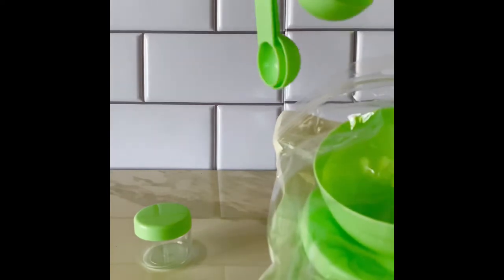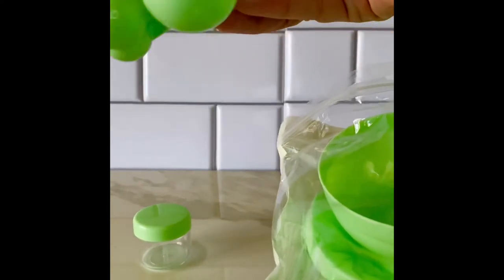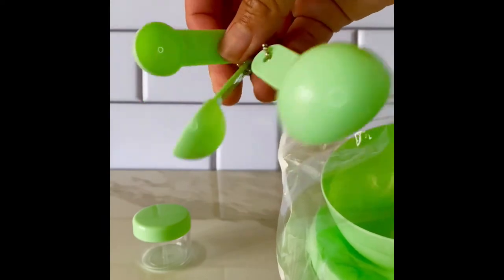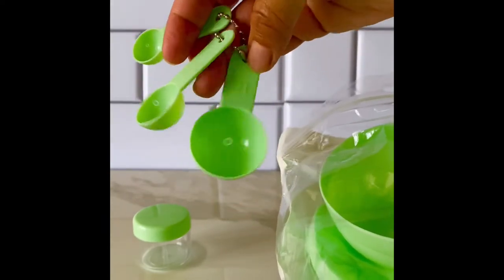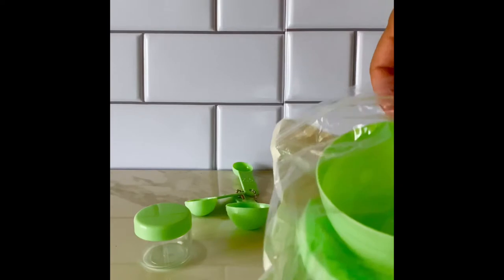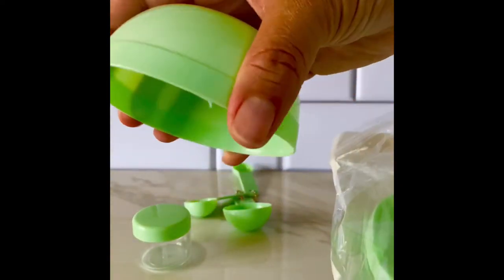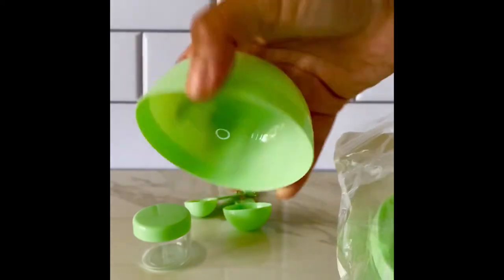This is a three-piece spoon set. It has different measurements: 2.5, 5, and 15. The next thing is the mixing bowl. It's a little flimsy, but it works nonetheless. It's a cute little small bowl to put your clay mask or whatever.